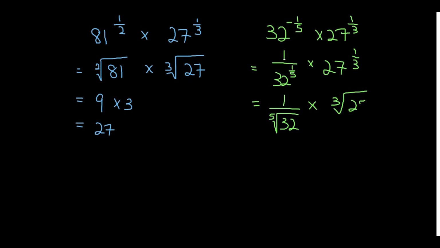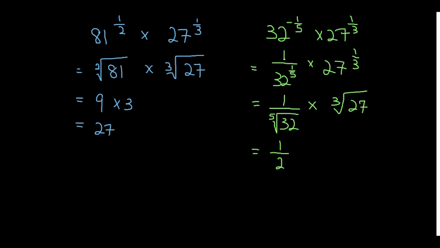Alright, so we could work this out just like this one. It's just that instead of getting a whole number, you're going to get a rational over here. Alright? So what is the 5th root of 32? Anybody? Okay. Waiting. Think about a number you need to multiply by itself 5 times and you'll get 32. It's 2. So we'll get 1 over 2. So we get a half.